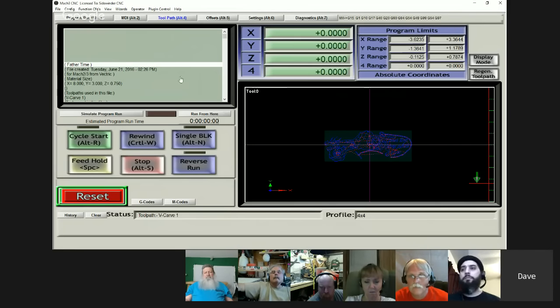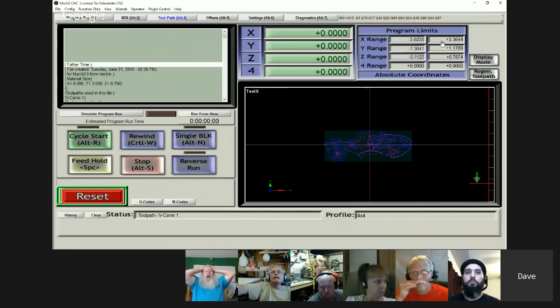Now, if you're running something and you've got a table that's, we'll just say 24 by 24, and you come over here and it's like 11.9 or something like that, then you know you're going to be pretty close. You can probably still run it, but you may want to try what I call cutting air, where you just leave the Z up and dry run it, and then you'll know whether you can find the sweet spot right in the center where you can reach everything. Does that make sense?